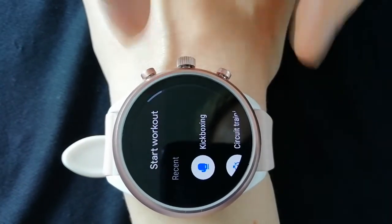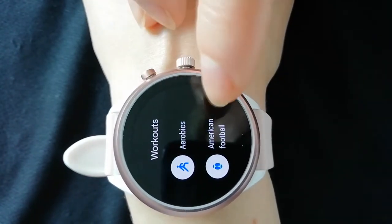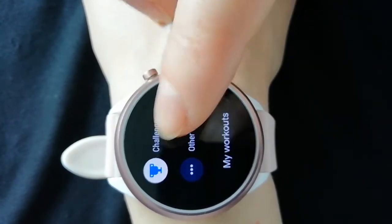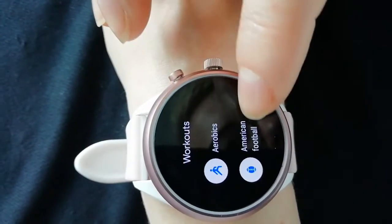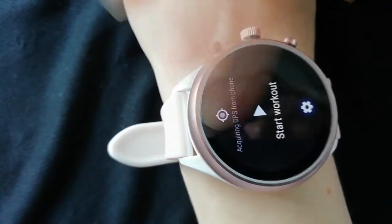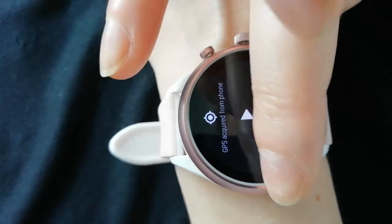As I already mentioned, it is fully swim proof, but you are not gonna find swimming among the workout list. So you can see that there are different workouts available. From time to time you might need to go back, as pressing the buttons on the watch can be a little bit tricky. So a different football, skiing, baseball. So if it requires a GPS signal, then it will acquire it from phone.